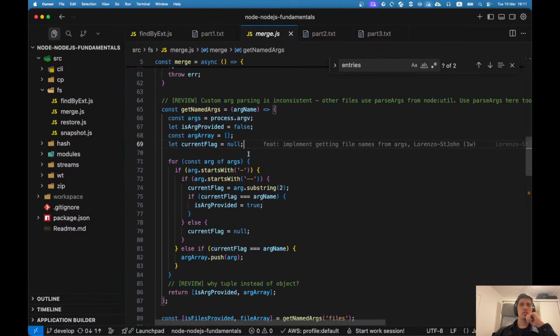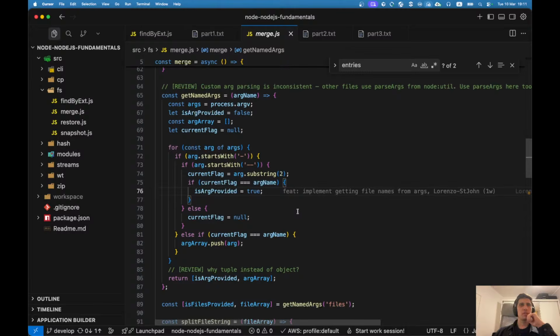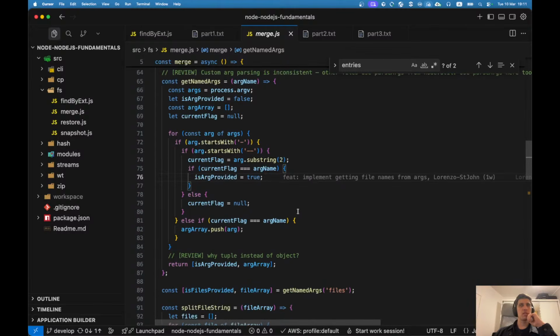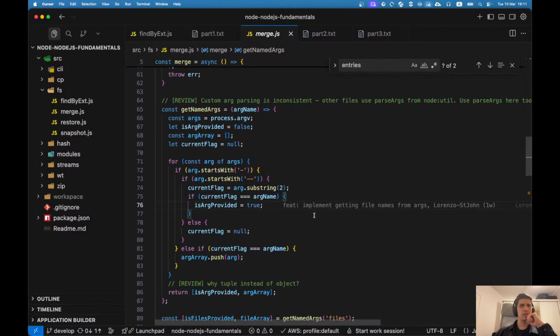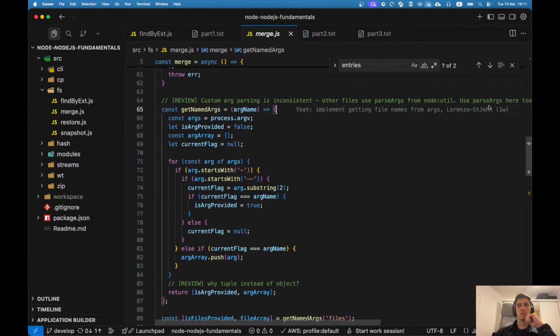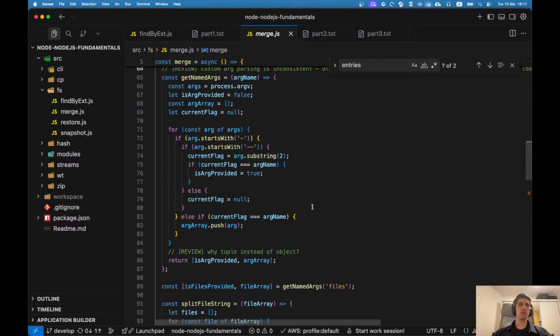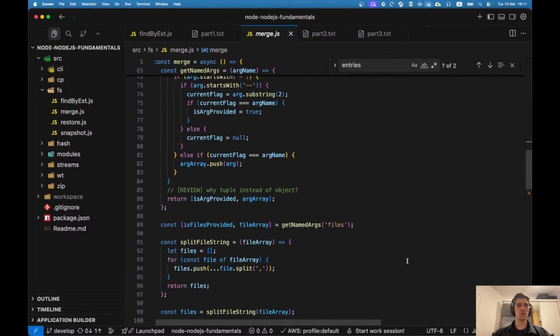Okay, what is also a little bit suspicious, you have custom parsing of arguments, and I'm not sure why you used it over the parse args utilities that you already used here. Probably you could use it here, at least for part of the parsing.